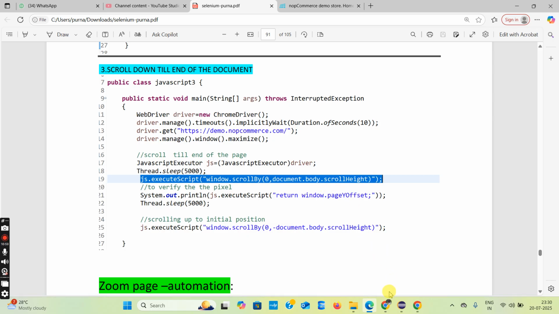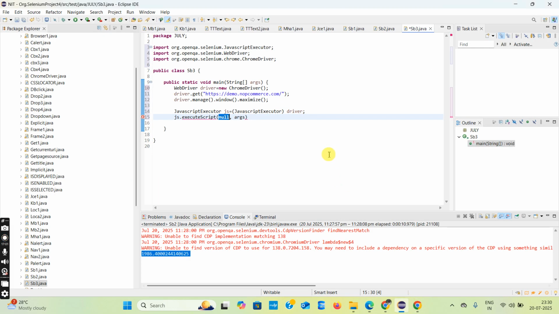Is it working or not? Now we can check this. I cannot pass any arguments here. Remove all these.